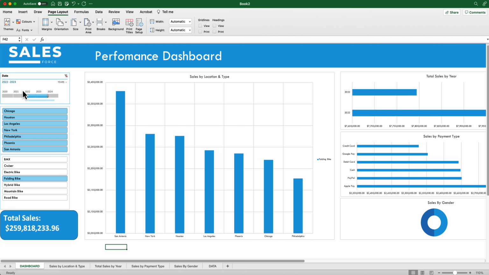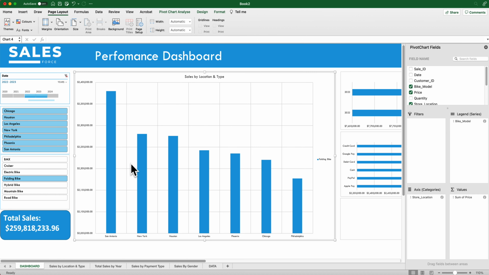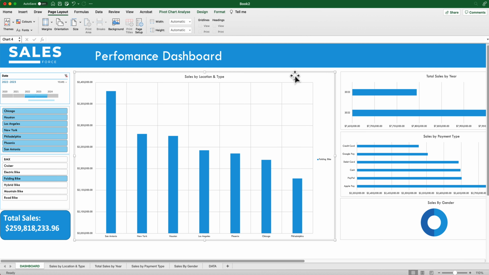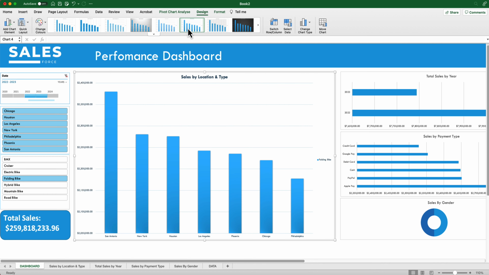I'm going to keep something like that, but sometimes you will have to reorganize some of your settings in case the formatting changes things. The other thing I want to show you is, again, if you go into your Design, there are different template designs as well.